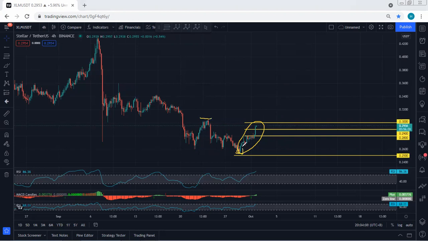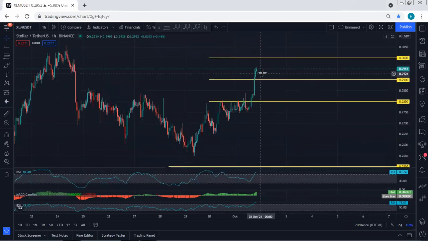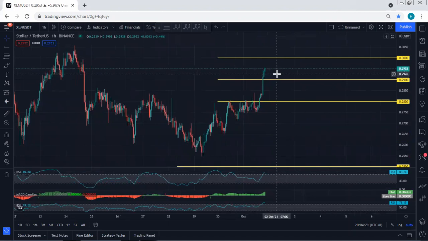Since the price was within this down move, we mentioned somewhere around 26, if we get any trade setup for buy, we'll take it. But based on 4 hour chart, at this point, we don't see any trade setup. It doesn't mean the price cannot continue, but in my analysis, we try to look for the trade setup for buy. We are not going to buy simply without the trade setup. And how about if we move to 1 hour chart? Similar to what I explained based on 4 hour chart, we don't see any trade setup. If we want to look for the next trade, at least we need to get a small flag or correction.